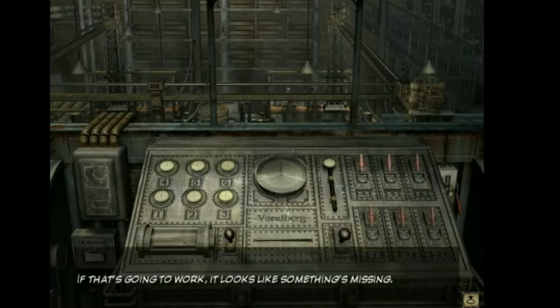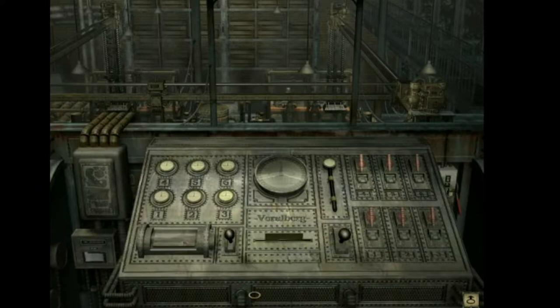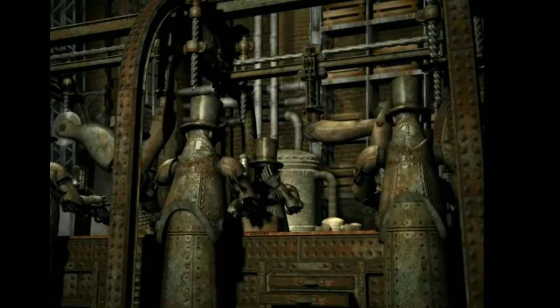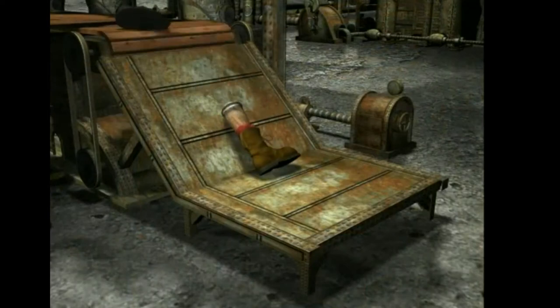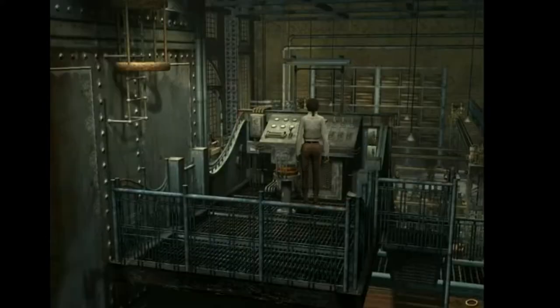That's going to work. It looks like something's missing. That would be the punch card, I'd assume. Yep. So, it's doing something now. I guess that was the start button. I have no idea if what we did was correct, so I'm going to have to check downstairs.